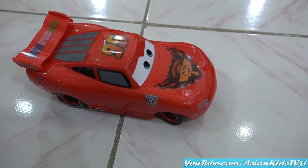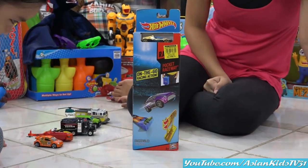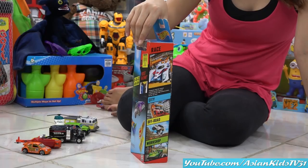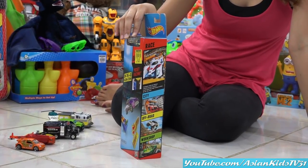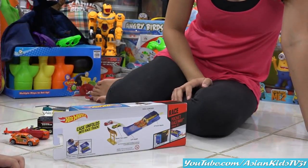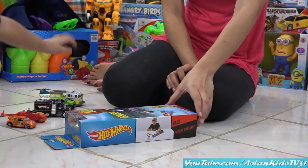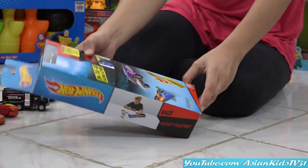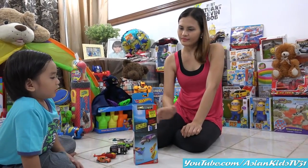It's Lightning McQueen. Nice. Woohoo! Wow, for Garrett. It's Hot Wheels. Nice. Pocket Raceway track set. Wow, track set. It's a track set, Mama. Yes. Wow, how many cars can we put inside? Two. Two, wow. One for you and one for Garrett. Okay, let's start. What are we waiting for?